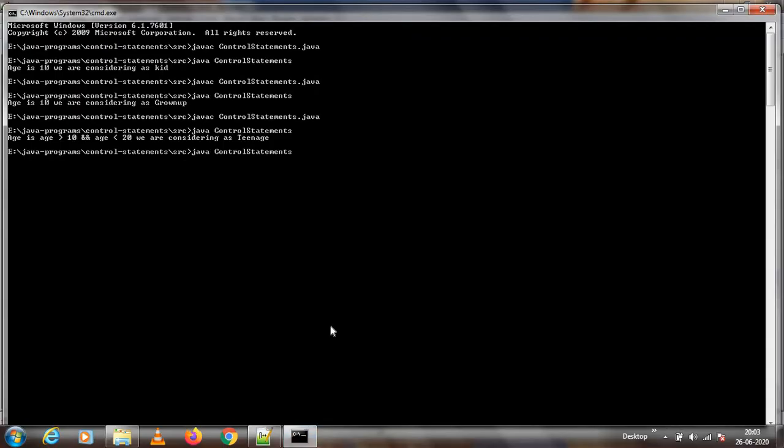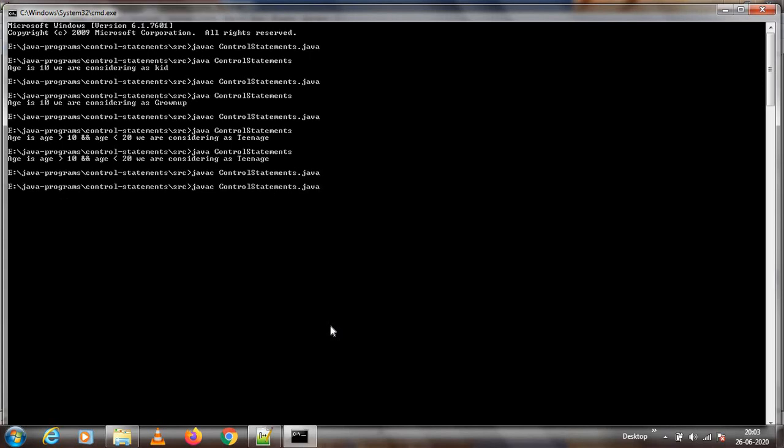Let's compile it and then run it. How to run? This is the Java virtual machine, the java command. So it has printed marks 75, marks 80, marks 95.